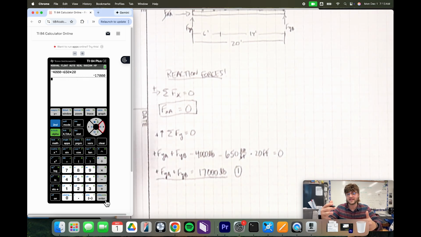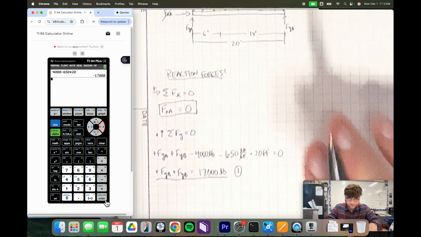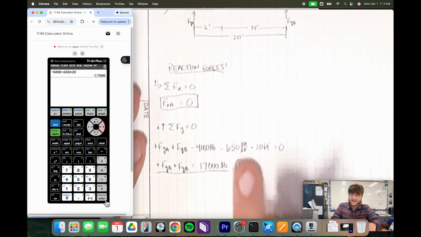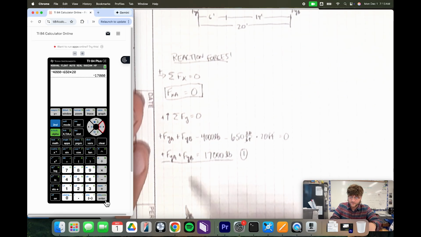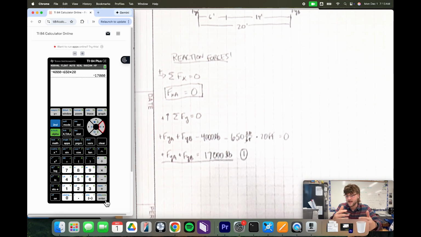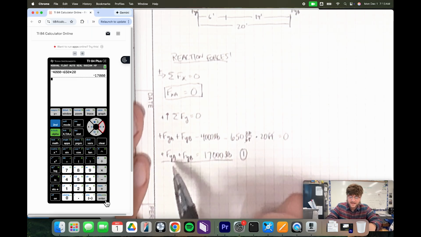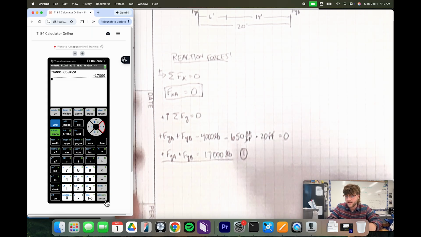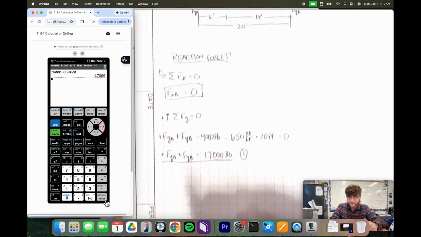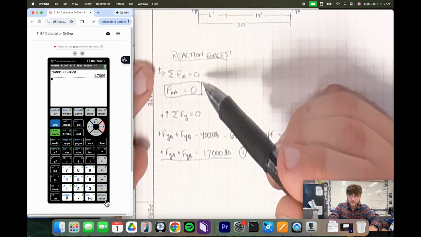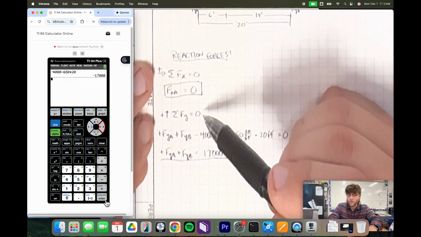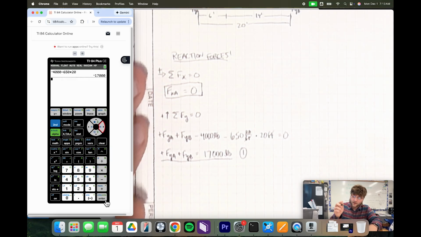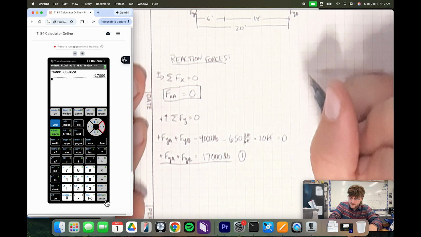And so this right here is the first equation. We're basically going to need to create a system of equations, if you remember that from algebra. We need that third equation so that we can solve for these two unknowns. We need another equation so that we can find out what FYA is equal to or FYB and then plug it back into this. Just as we were talking about our equilibrium equations, we have the sum of the forces in the x-axis equals 0, sum of the forces in the y-axis is equal to 0. But then I also have the sum of the moment.